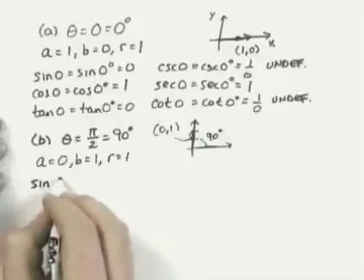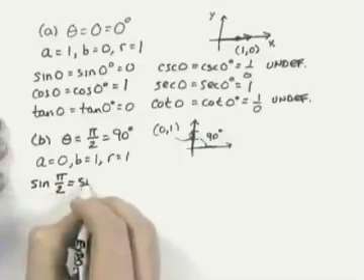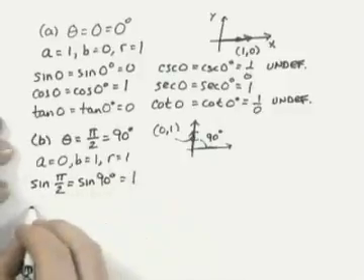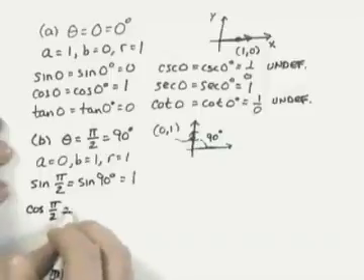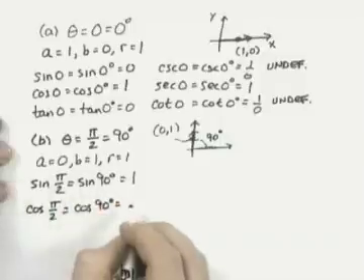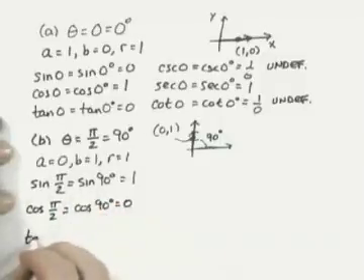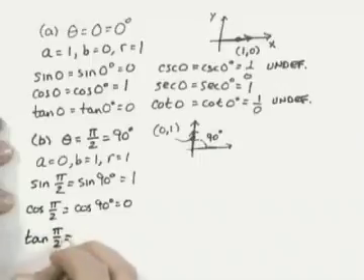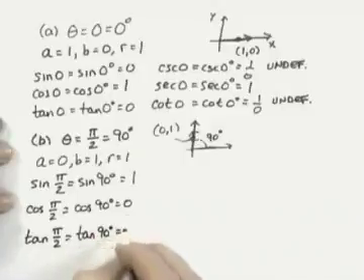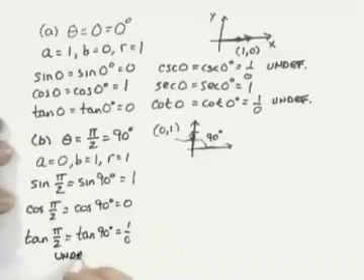Now we can evaluate the sine of pi over 2 is the sine of 90 degrees is B over R, so that's 1. The cosine of pi over 2 is the cosine of 90 degrees, but that's A over R, so that's 0. The tangent of pi over 2 is equal to the tangent of 90 degrees. That's B over A, which gives me 1 over 0, which of course is undefined. So the tangent of pi over 2, or the tangent of 90 degrees, is not defined.